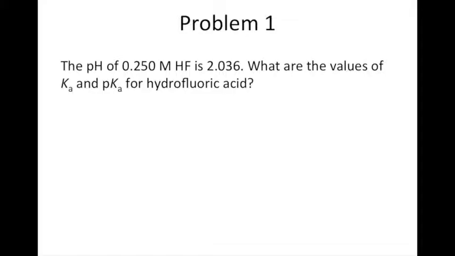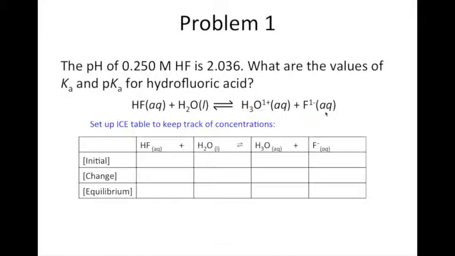Okay, so generally, since this is an equilibrium type problem, we want to be able to write the correct equation that describes our equilibrium. So here we have hydrofluoric acid in water. Acids dissociate to lose a proton, and therefore we would end up with H3O+ hydronium ion plus F-, our conjugate acid and our conjugate base. Next, let's set up an ICE table, which will allow us to keep track of our concentrations. We want to keep track of our initial, change in, and equilibrium concentrations.